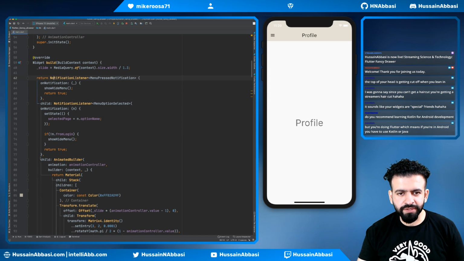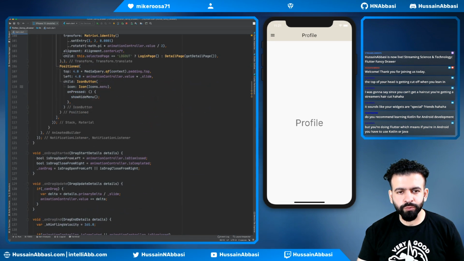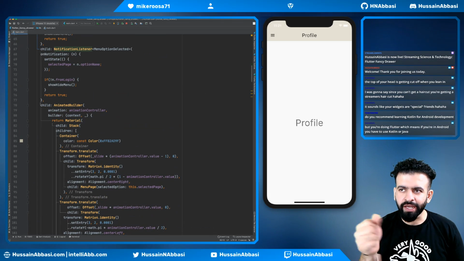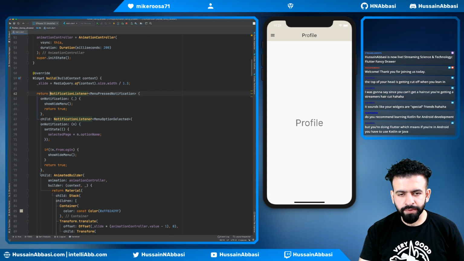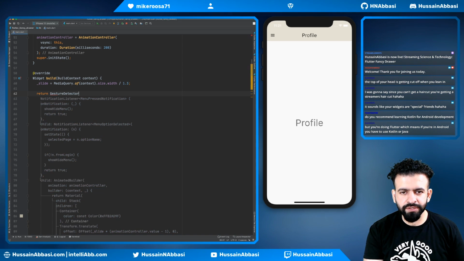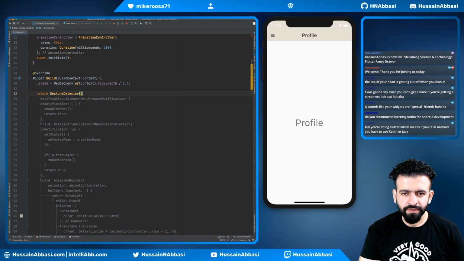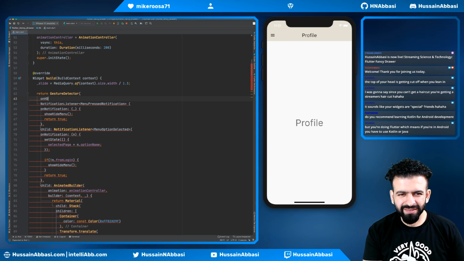Right now our main thing was notifications, so we need to wrap all of this in a gesture widget, so that when we tap it, it gets those. So go up here, we'll say I want this whole thing to be in a gesture detector, and we will have on horizontal drag.